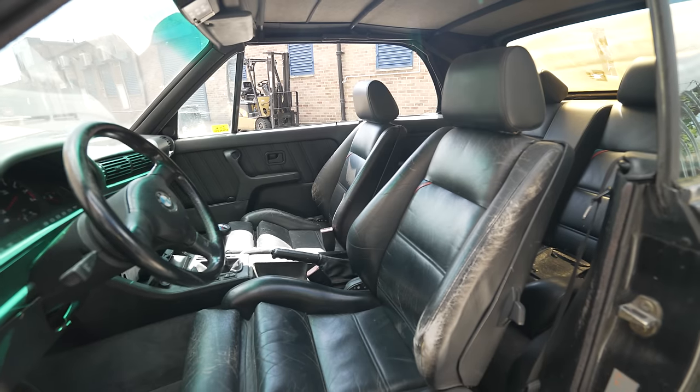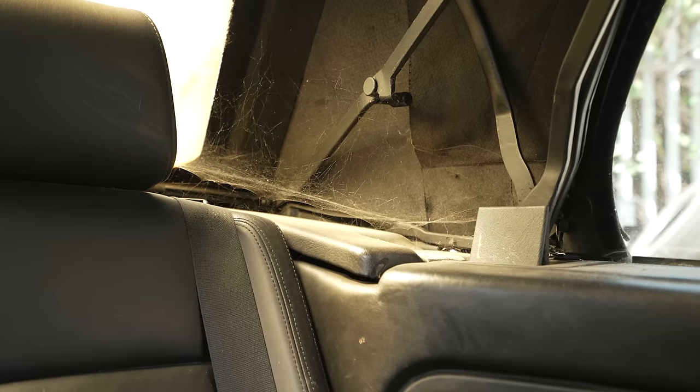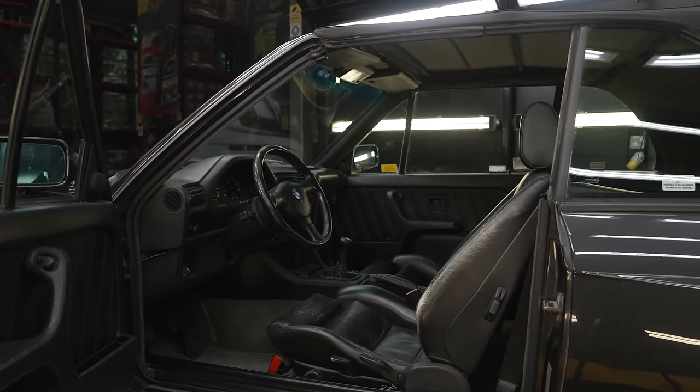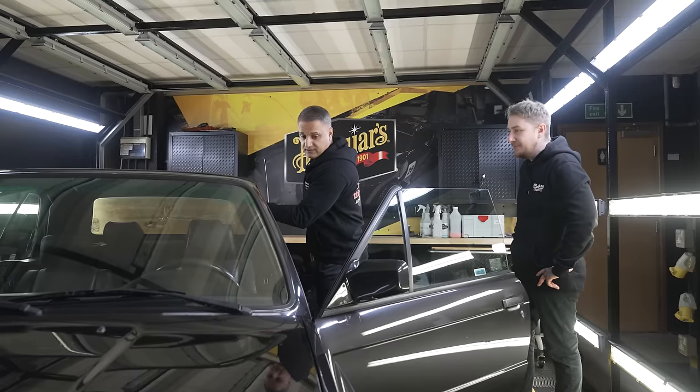Yes. The original interior. It's honest. Never been touched. There's some bolts that are damaged as well. But ultimately, we put a bit of colour back into them, put a bit of softness. Cleaner. Yeah, so give it a cleaner. A huge clean. Oh, you've done the inside of the roof as well.